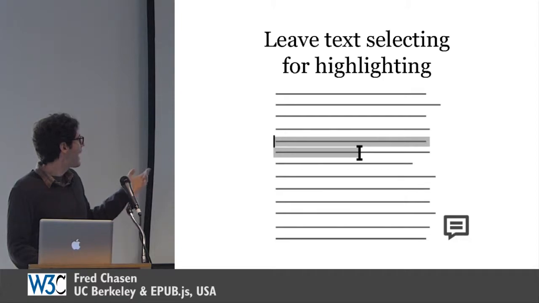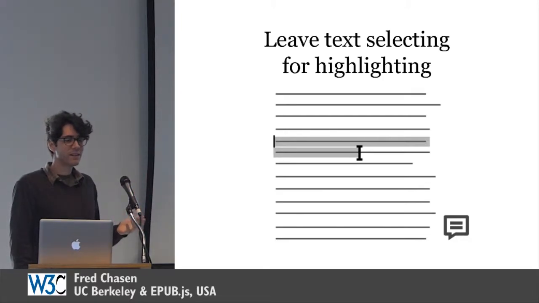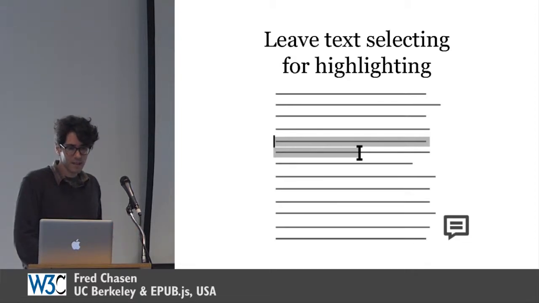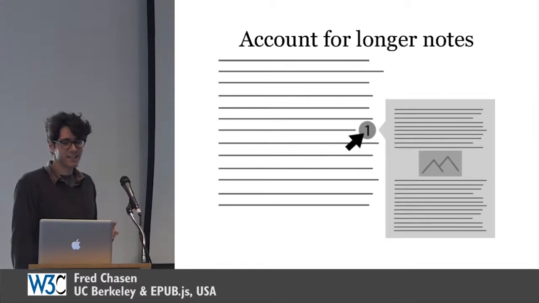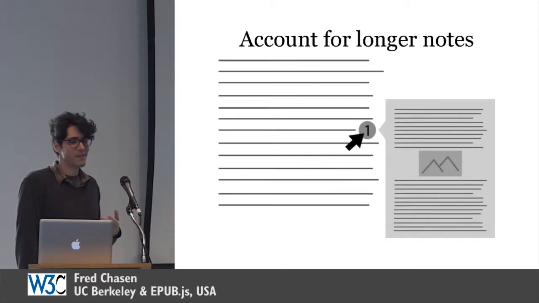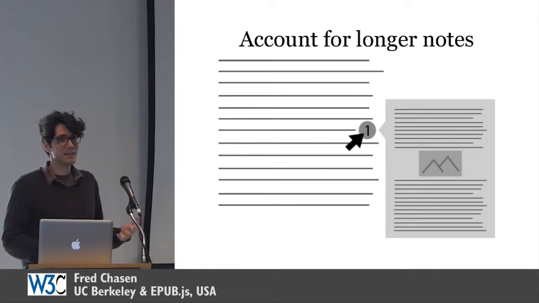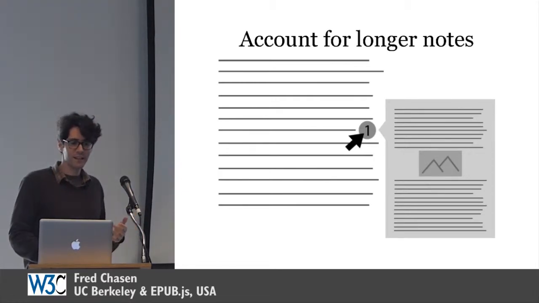Leave the text selection for highlighting. I think we could create notes with a different event, double-click or buttons in a toolbar, or we've started to see icons in the margin, which work really nicely. And display those notes in the marginalia, the sidebars, or some other method that lets you have content that might be many paragraphs long. It might have elements such as images or tables or threaded comments or references to other annotations in it. It's going to be longer, possibly, than the entire text, as someone mentioned earlier.